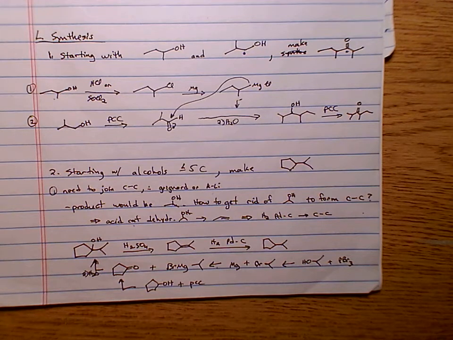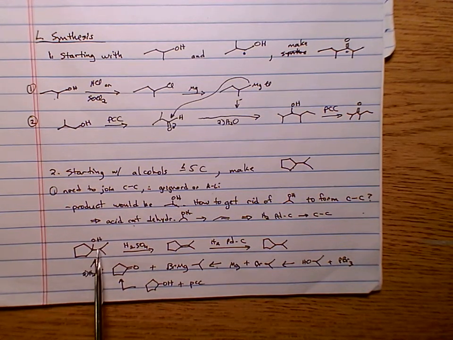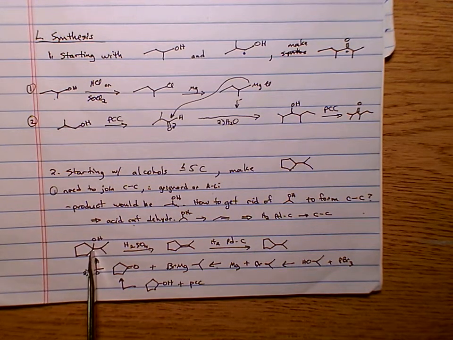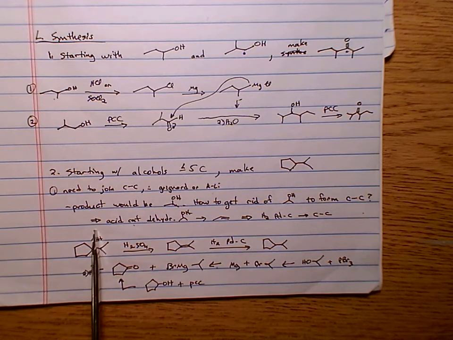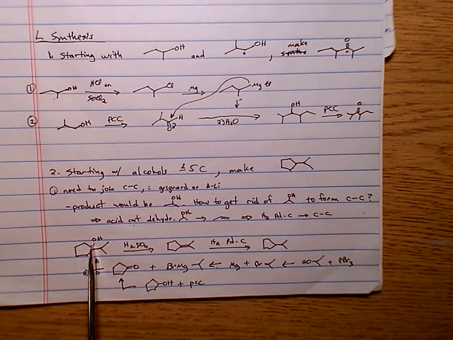Working backwards. Let's see. If I had an OH on here, right there, I know that I could have made a bond between this carbon and that carbon if this was a negative charge and this was a carbonyl. So if I had cyclopentanone and there was a carbonyl on this carbon, I know I could attack it with an alkyllithium or a Grignard and form this bond, and that would make the OH. I also know if I have an OH, but I need to get to here, that I could get rid of that OH several ways.